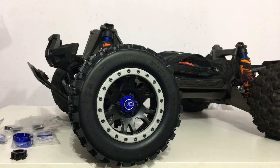Ultimate Traxxas, man. Hey, what's going on? I just got my X-Maxx Badlands. So you got to smell what some people are calling in this room pretzels.